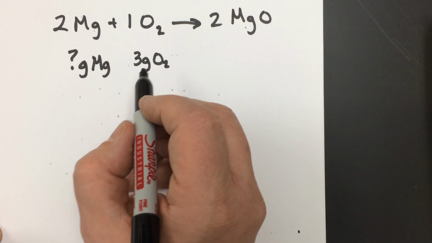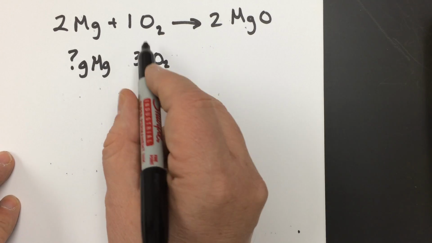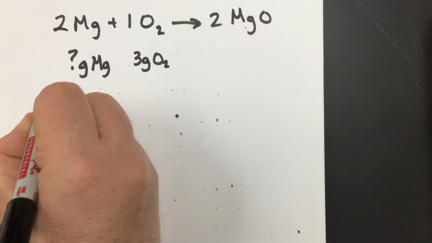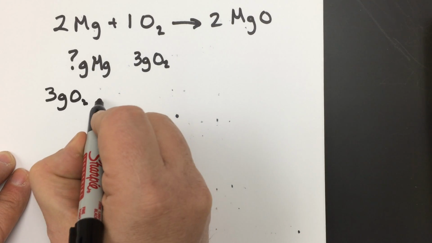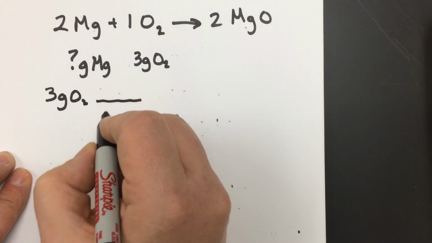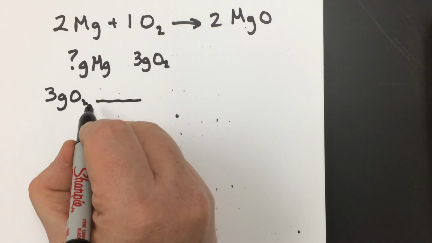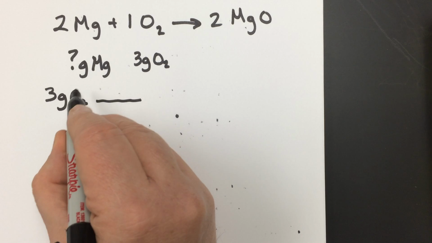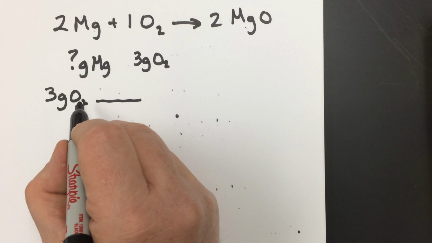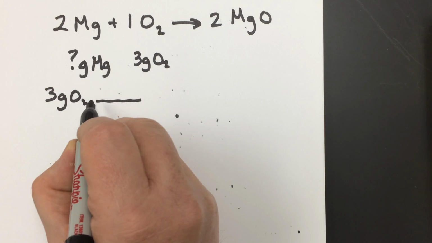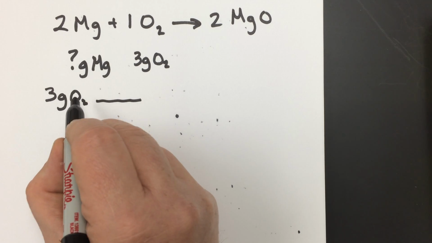Well, the way you convert to moles is you go through the molar mass found on the periodic table. So let's start with what I've given you. I've given you 3 grams of O2. I'm going to look on the periodic table, and under oxygen I have an atomic mass of 16. Now there's 2 oxygen in this molecule. It's a double oxygen molecule, so I have to double that number. So it's 16 and 16 is 32. Its molecular mass is 32.